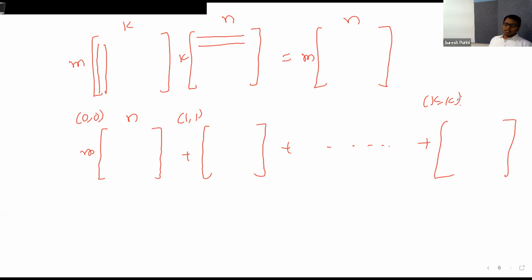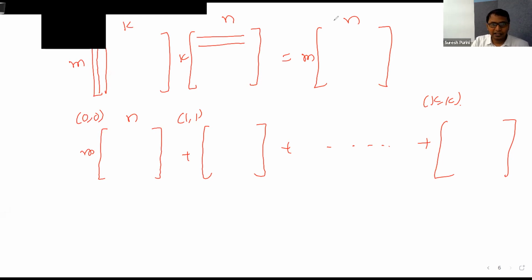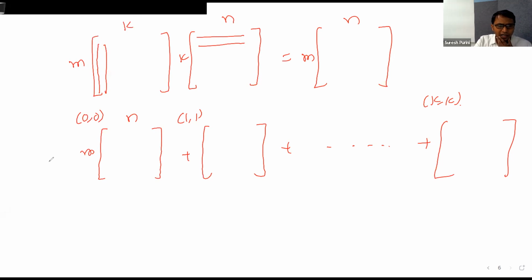Okay. So this is a very nice formulation, and let's see what kind of performance we get for this. Now, what is the signature for this? When you are iterating, doing this outer product between a column vector and a row vector, one after another, the code looks like: for p equal to 0 to k minus 1.